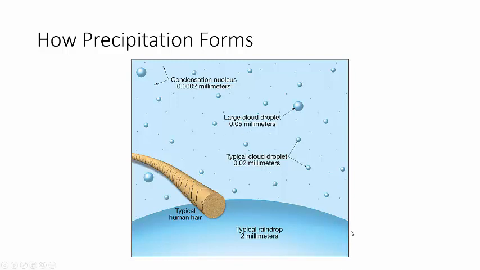Here is a typical raindrop. Two millimeters. And if you have a ruler handy, just look at the millimeters, tiny. A typical raindrop is two millimeters. I would argue in Florida, they might be bigger. I mean, have you been caught in those rainstorms? They don't seem like they're two millimeters. And if you look, they have a typical human hair here. And so you can see how thick that is compared to how big a raindrop is.